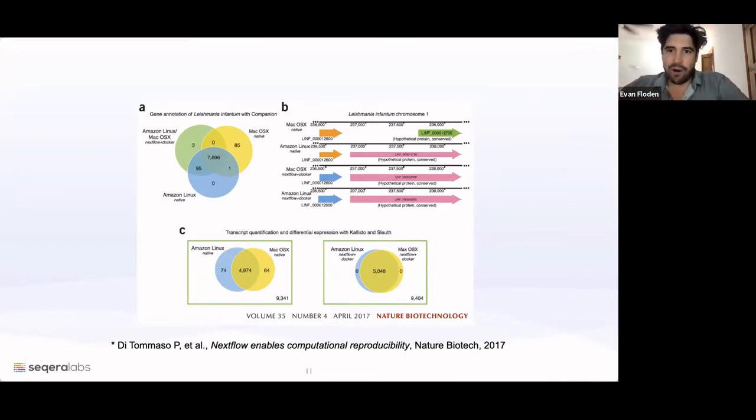Likewise, with very common software, things like Callisto and Sleuth, there's a difference between running it on Mac and on Linux. You ended up with genes being called differentially expressed or not. And this is just due to underlying differences in rounding or in the underlying libraries. But all those little differences over a huge pipeline all add up, and they end up with these problems around reproducibility. Of course, we can all solve this now with containers, but this is one of the angles that we took on this.